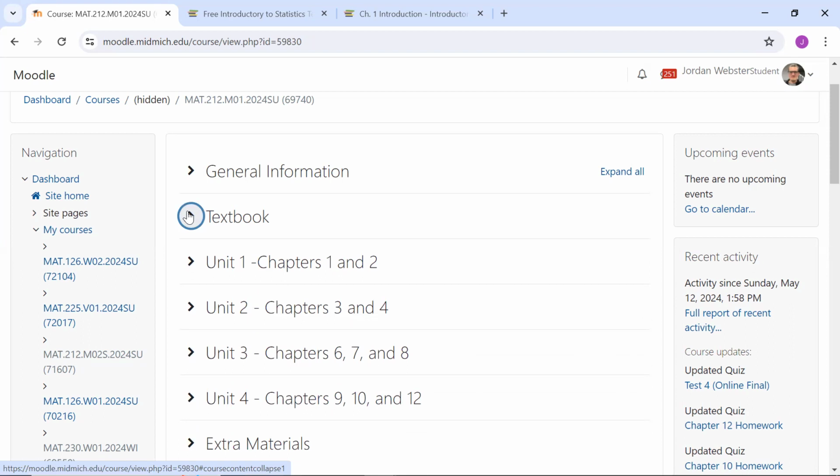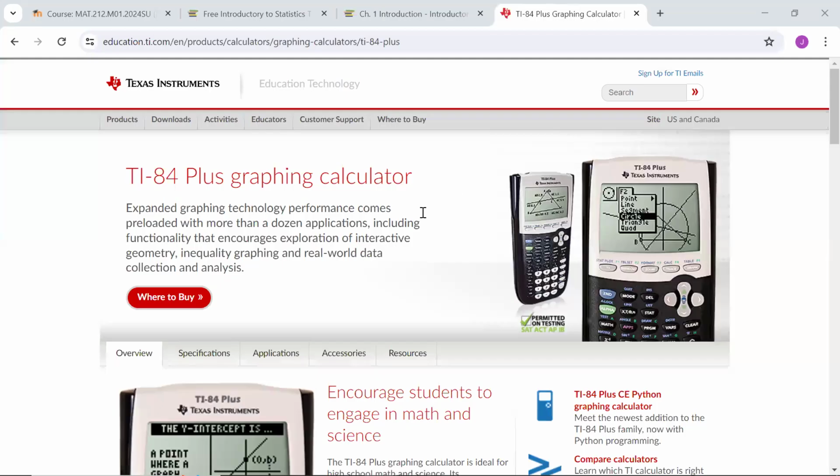The other thing you'll need is a TI-84 calculator. The first one that pops up when I Google that is the Texas Instruments website, the TI-84 Plus. You can have just a regular TI-84 or a TI-84 Plus CE or a TI-84 of some other kind as well.